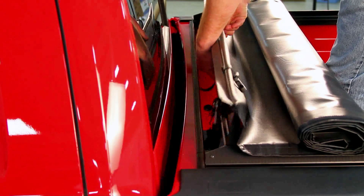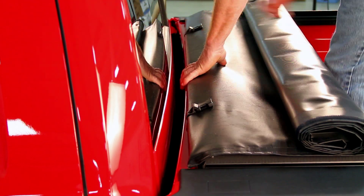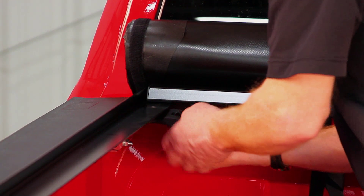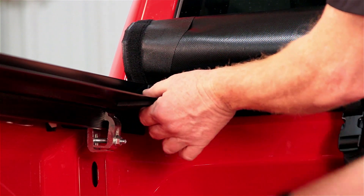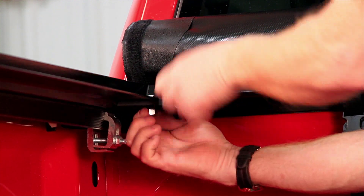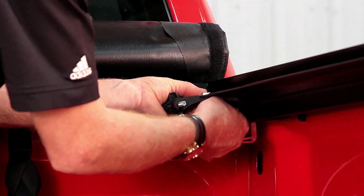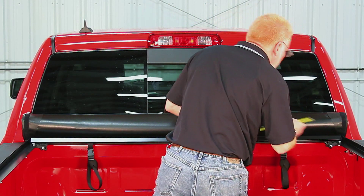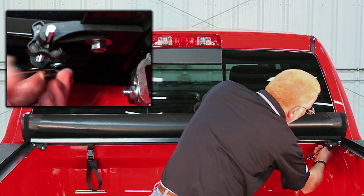Step 4: Mounting cover to side rails. Roll the cover bar onto the front of the rails and fold the vinyl flap under. Let the straps hang to the inside of the box. Slide the left tension adjuster over until it engages under the side rails. Insert the bolt from the top, the flat washer and nut from the bottom. Hold the bolt at the top and tighten the nut under the side rail. Repeat the procedure for the right-hand tension adjuster, then tighten the bolt under the front bar on each tension adjuster.